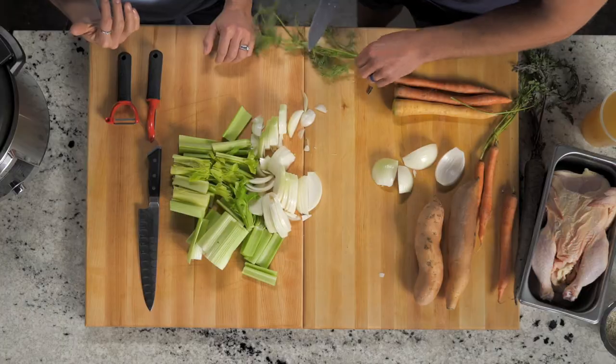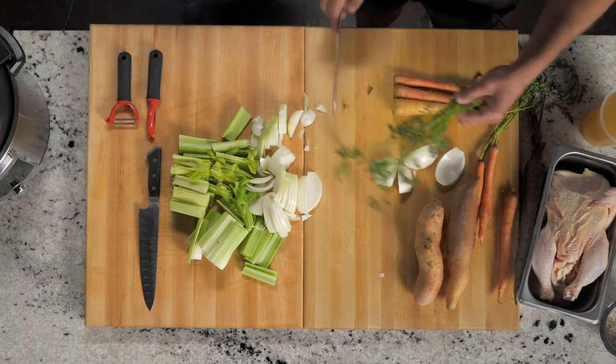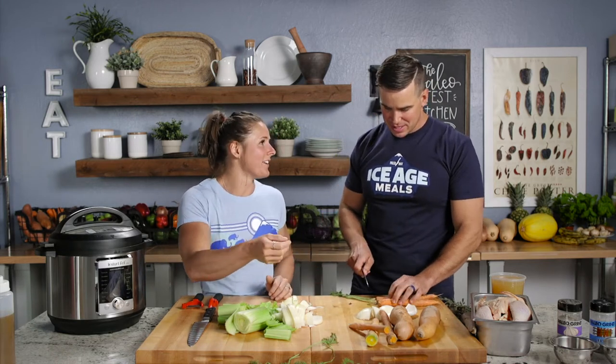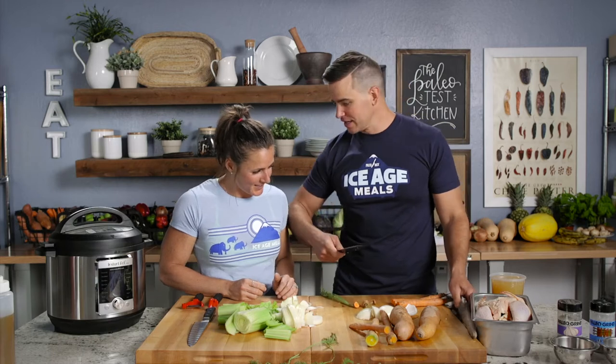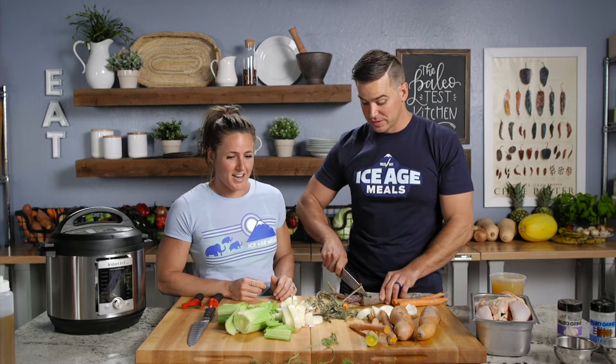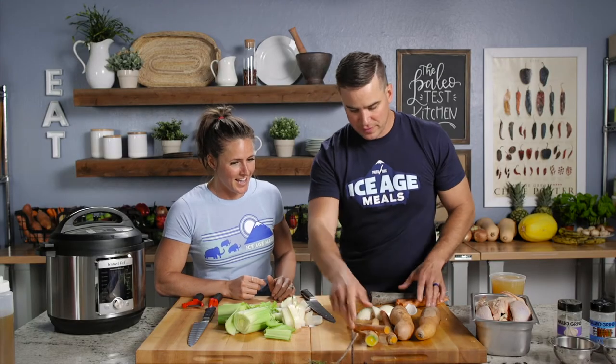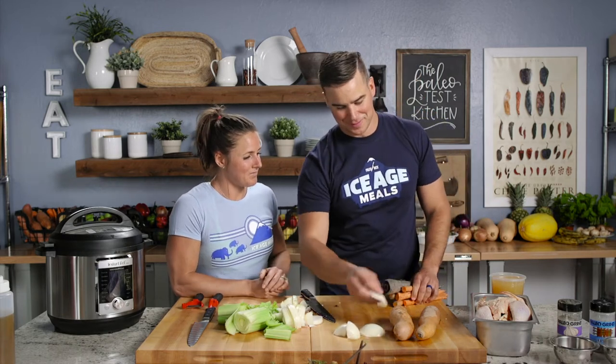So we can peel our carrots. We had a debate over whether you eat the leaves of the carrots or not — hit us up and let us know. We feed them to the rabbits. I eat radish stems, so why not eat some of the carrot greens too? Are we supposed to peel these? That's the other thing — people say all the nutrition is in the skin. What if we just chop these and didn't peel them? I love that — just like on the farm.